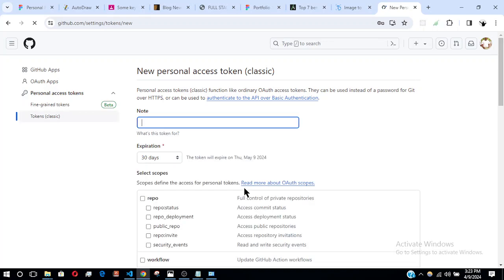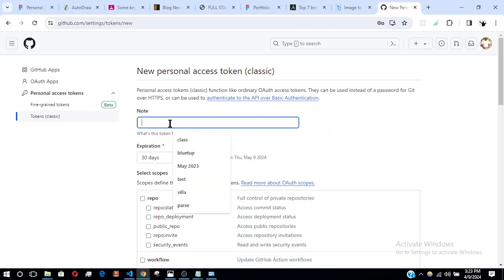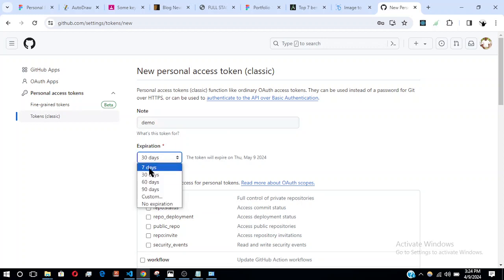So we have access now. So no thanks. So we are now going to just give this a note, any description that we wish to remember this. I will say demo, then you can choose the expiring date.